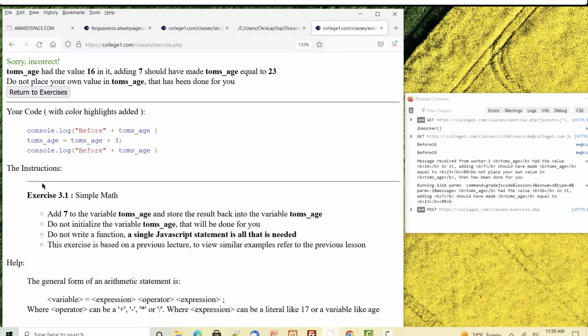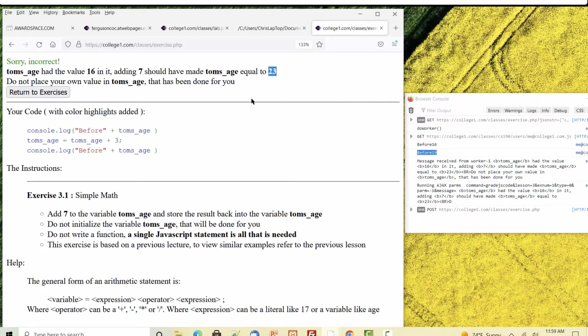And if I go look at the screen at the top, of course, it's telling me some information about it, right? It's telling me, hey, it's not quite the right number. But if I really want to see what's going on in my JavaScript, what I need to do is go look at that console log, because what console log is going to show me is what the value was before. And you can see I've highlighted it. Before, Tom's age contained a 16. Afterwards, Tom's age contained a 19. I was supposed to get a 23. I got a 19.